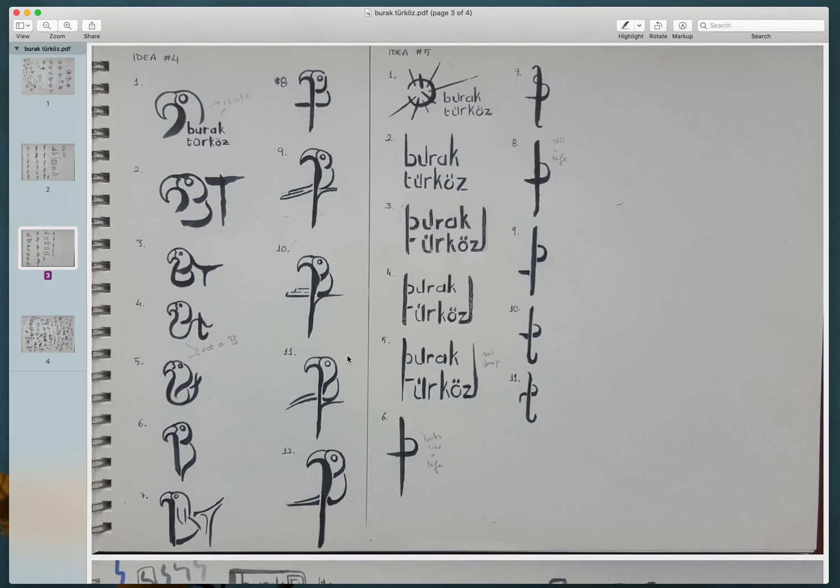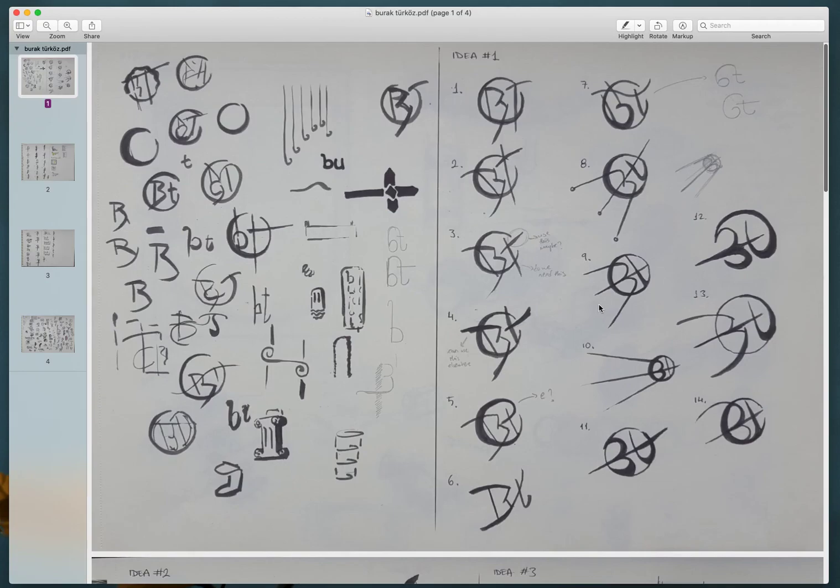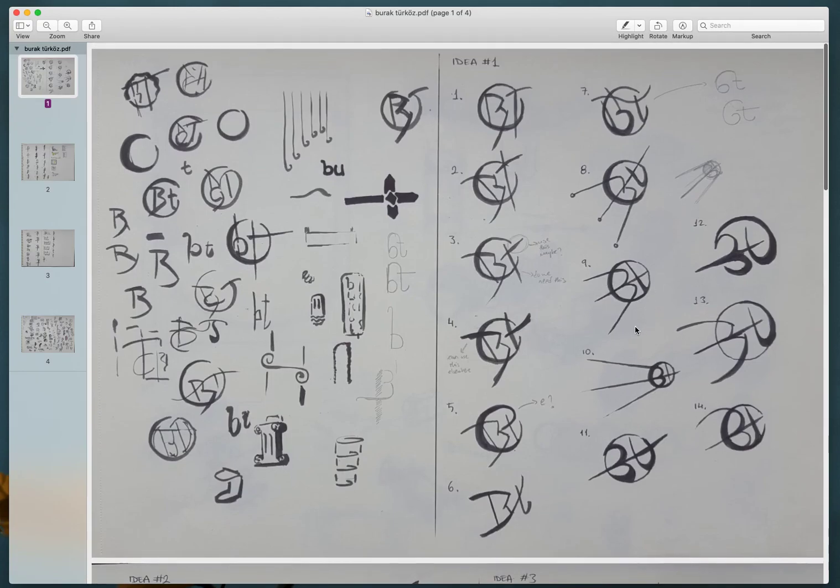Which one you will be following with is your choice, but don't work on all of them, pick one. The one that conceptually fits with you. The sun, the bird, the dino, or again the bird. It's your choice. Good luck.